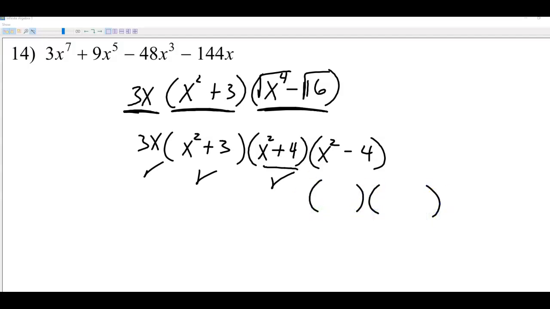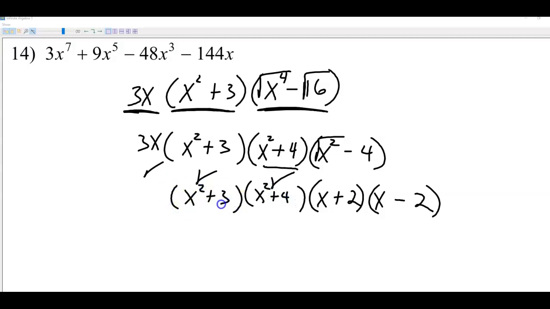So what's the square root of x squared? And what's the square root of 4? You make one a plus, you make one a minus. You just bring the other ones down. They're done. They're prime. All right. We already know this one's done, this one's done, this one's done, and now we got the last 2 to check. What do you guys think about x plus 2? Yeah. That's not a difference of squares for sure.